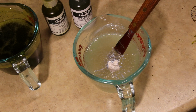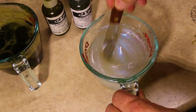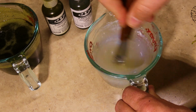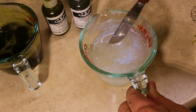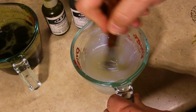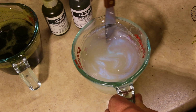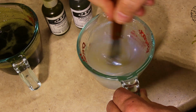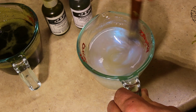So, little blue highlight right there. Now with the powders, you really want to mix it in good. Really want to mix it in good. There you can kind of see that shimmer coming off of it right now, that blue shimmer. Now it's hard to see while it's clear like this. However, in order to get this to pop, we're just going to do one little tiny drop of black.